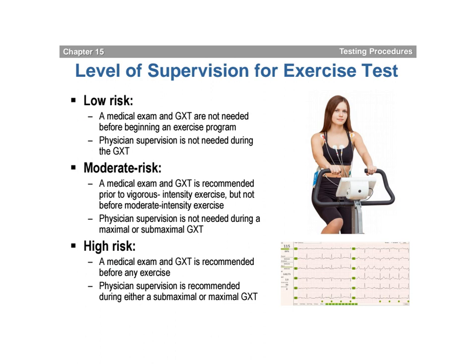If we assume that an individual has been cleared for an exercise test, then we still need to think about the individual as being in a risk category. So they may be low risk, moderate risk, or high risk. Low risk would be a healthy person in this case, and they have no signs or symptoms whatsoever. A medical exam and graded exercise test are not needed before beginning an exercise program. In other words, they could just start right away.